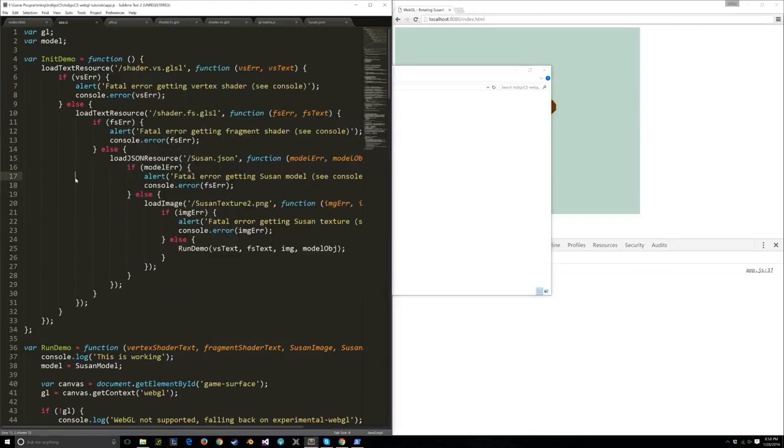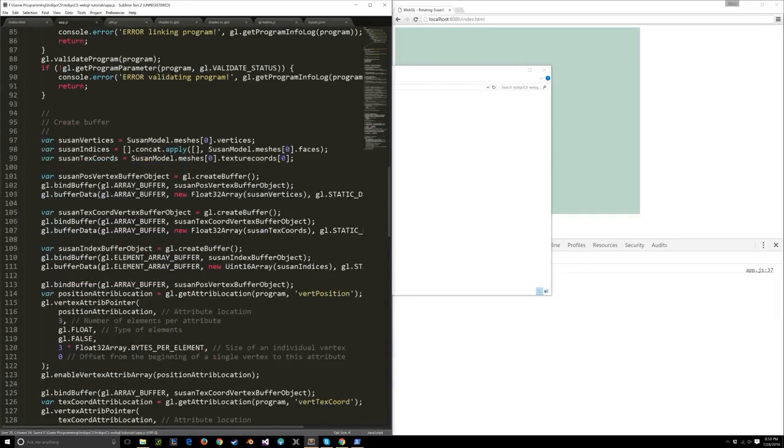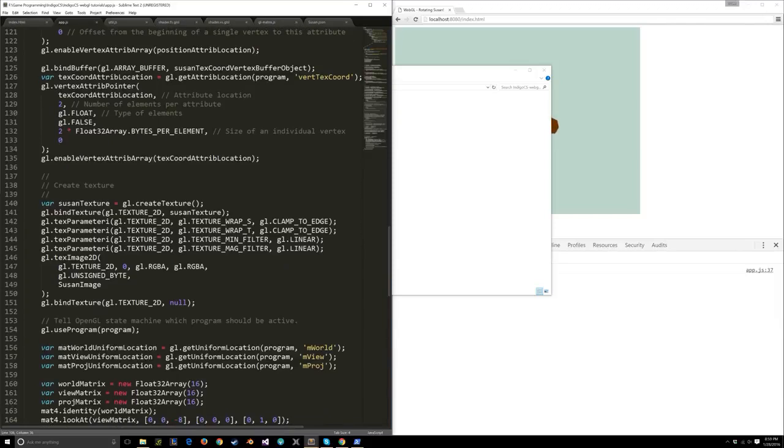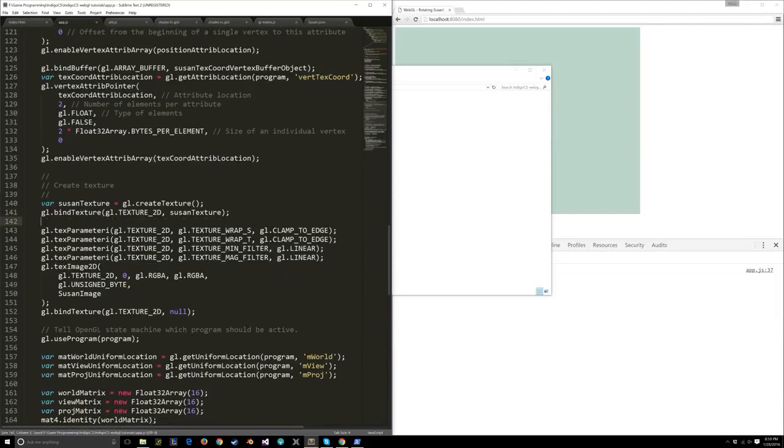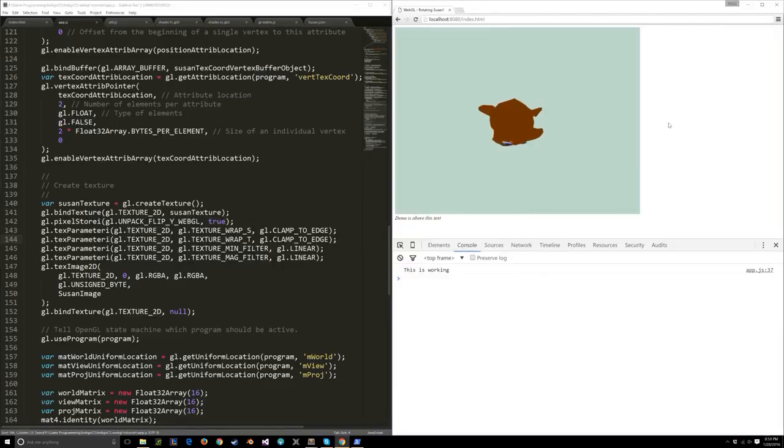The right way is that you can tell WebGL that I want to load all of the resources flipped around the y-axis, so upside down. And the way you do that is over here, when you're actually binding the texture and you're adding the information, you can add a parameter to the texture loading process using gl.pixelStorei. And here I want to change the property UNPACK_FLIP_Y_WEBGL, and I want to set that to true. So this is just going to say flip around the y-axis when you load it. If I load that, boom, it works. And just to prove that it does and that I am loading the new one, if I comment out that line, it's got the black eyes again.